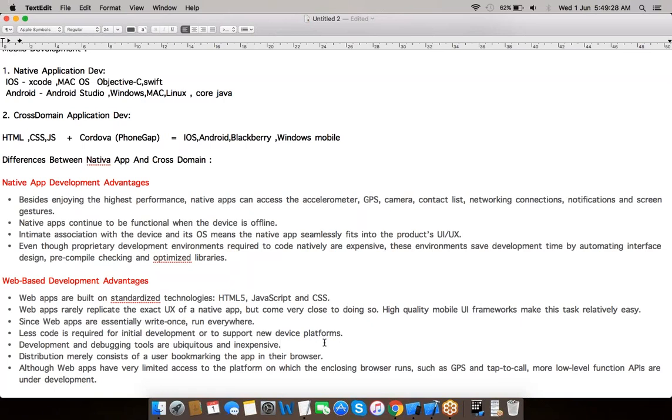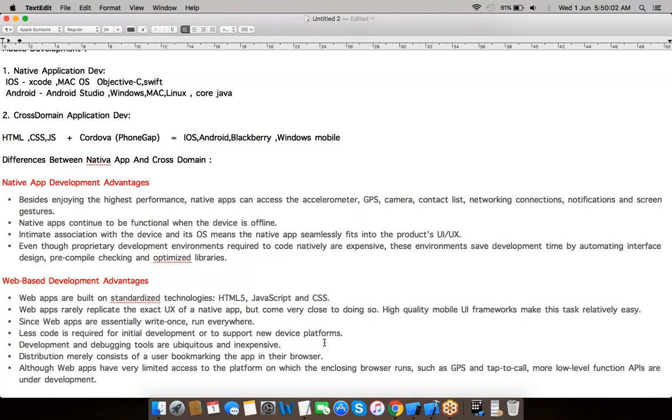Larger scale application means that the application is actually making so much money, and that application needs to have so many clients. It may require lakhs of millions of clients in the future. In that particular situation, we will sometimes get bad reviews, so we cannot go with the cross domain for that. So if you are expecting good reviews in the user interface and in the development and all, go with the native development.